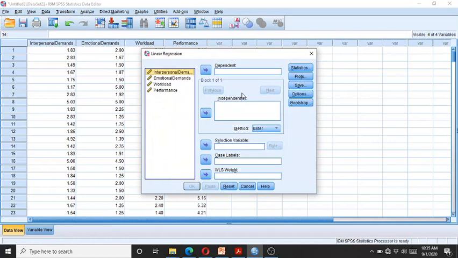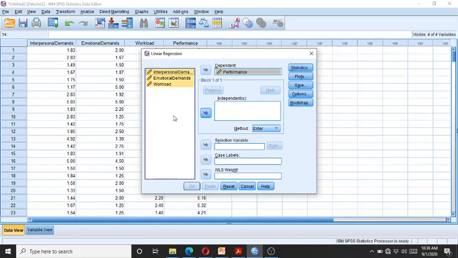Here you can see we have separate boxes for dependent and independent variables. As we know that job performance is our dependent variable, we enter it into the dependent box. And these three are the independent variables, also known as the job stressors.